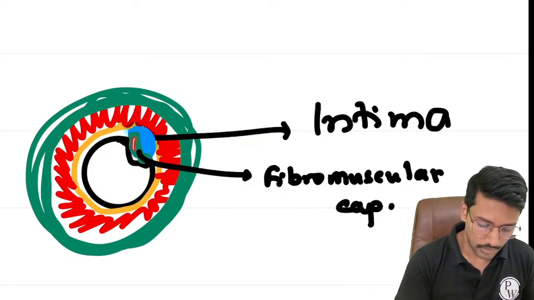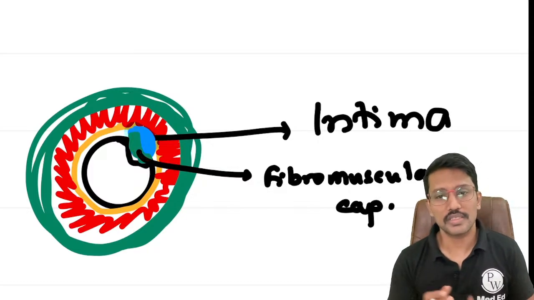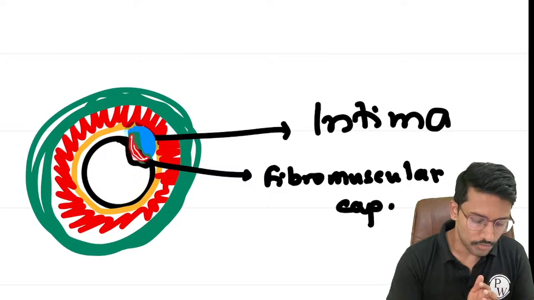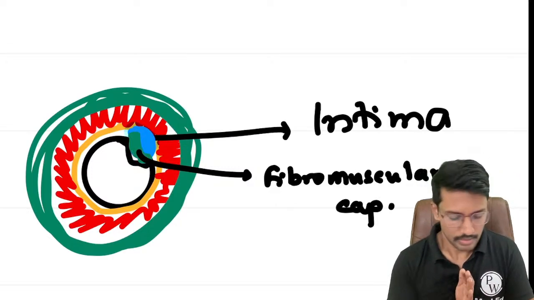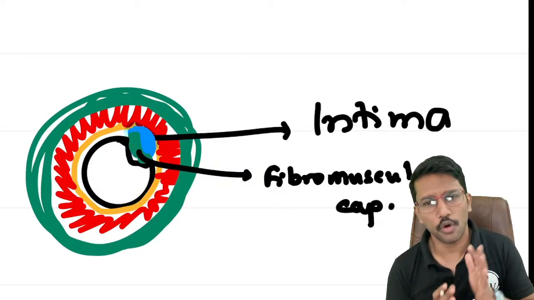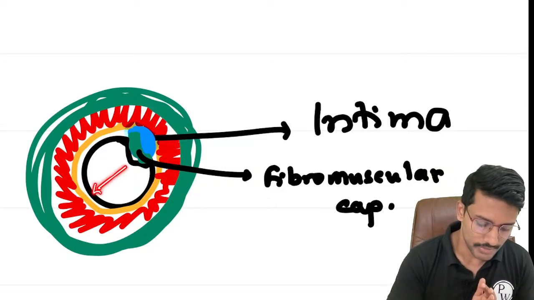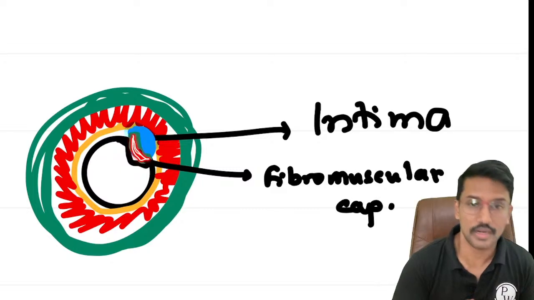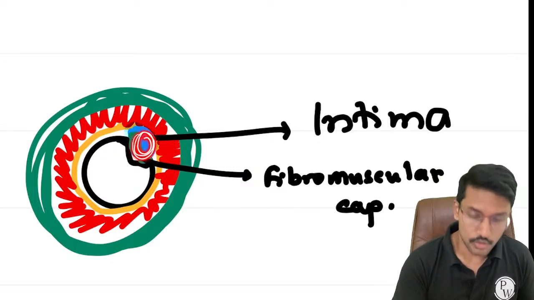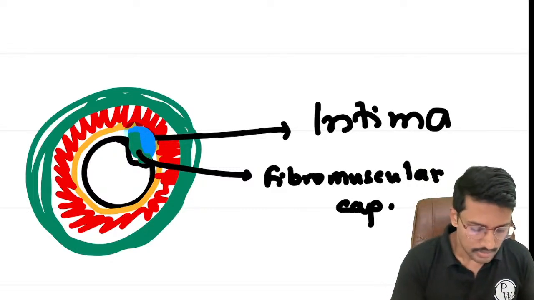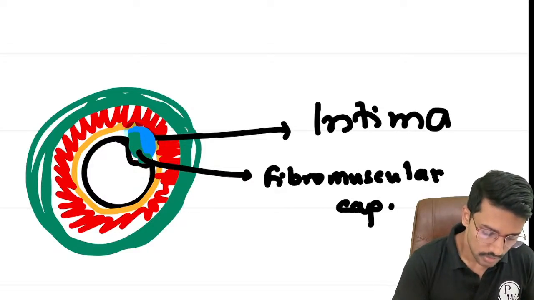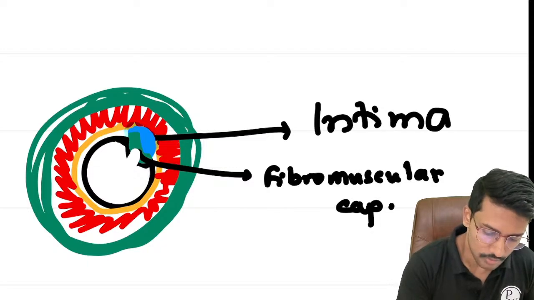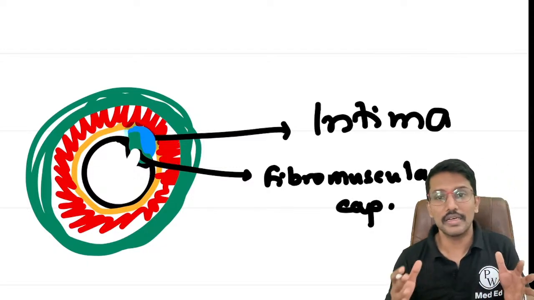Now it is this fibromuscular cap that is going to decide the outcome of this atheromatous plaque. If this is a strong fibromuscular cap and it does not rupture, then the only problem that we are going to face is narrowing of the lumen. But if we do not have a strong fibromuscular cap, as the atheromatous plaque goes on expanding, it will rupture, and as it ruptures, we will injure the endothelium and expose the atheromatous plaque content to the circulating blood.